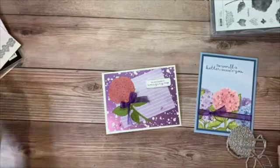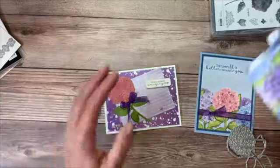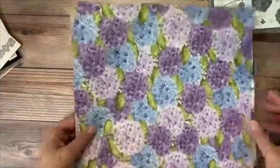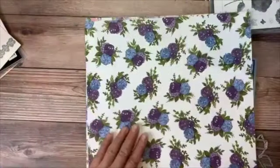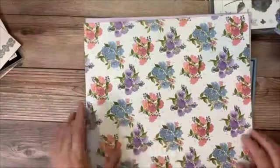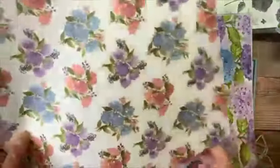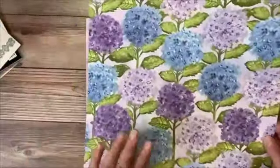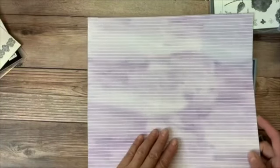You also get this gorgeous designer series paper. Look, and the colors are Highland Heather, Gorgeous Grape, Rococo Rose, Misty Moonlight, Seaside Spray, Old Olive, and Mossy Meadow. Aren't these just lovely? Growing up, my grandmother was really quite a good gardener. She had beautiful rose bushes, and I remember she had these lovely blue and pink hydrangea bushes also in the backyard. So this really brings back a lot of fond memories.